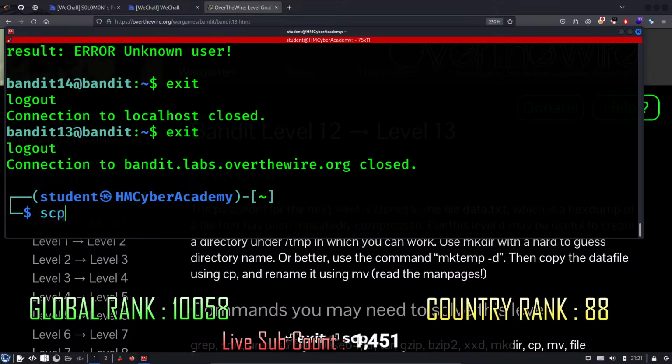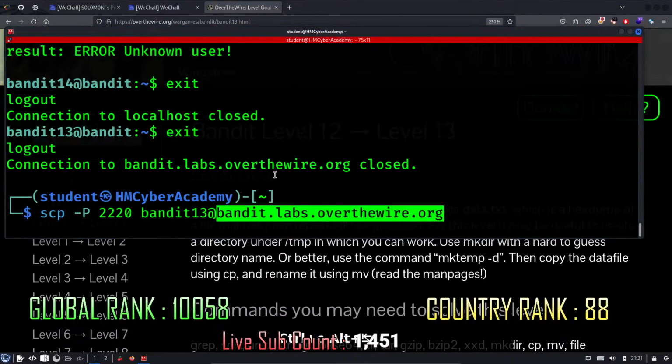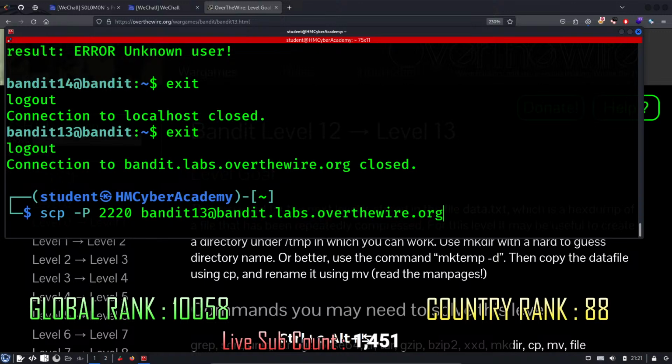You can use the scp command with 2220 and bandit13 at this location, which is this one, right? And in this location you need to say that I want something from the home directory of bandit13. And in this location I know that there is a sshkey.private file.